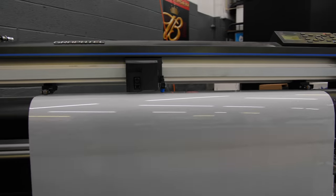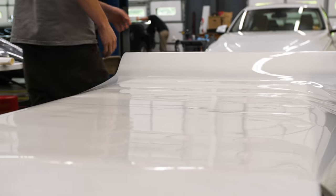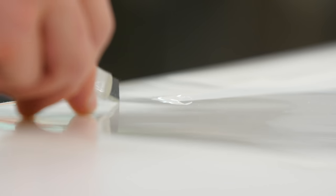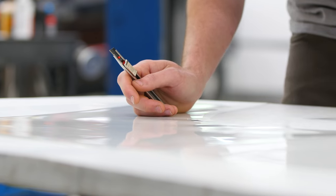For a long time the drawbacks outweighed the benefits. The paint protection film industry has been plagued with first-generation film — it yellowed, cracked, and looked horrible on your car after a year, two years, five years, ten years. Now we're at a point with the technology where, as an enthusiast and shop owner, I felt I needed to offer this product because it's great. For this install, we're going to be using Suntec paint protection film. Suntec is one of the biggest paint protection film manufacturers in the world and has several different types of film created for several different purposes.